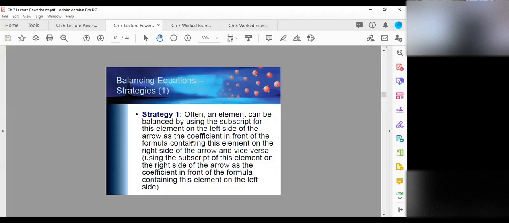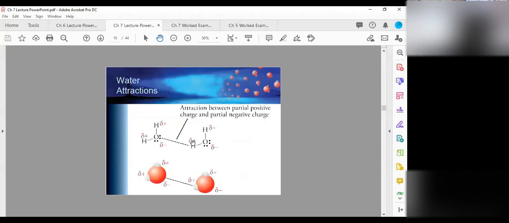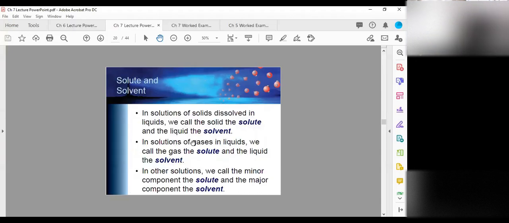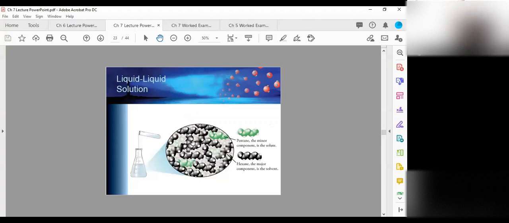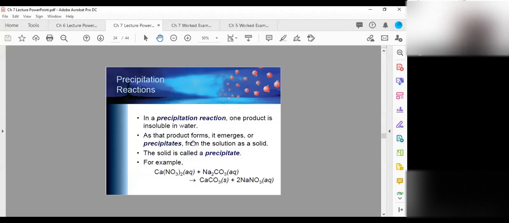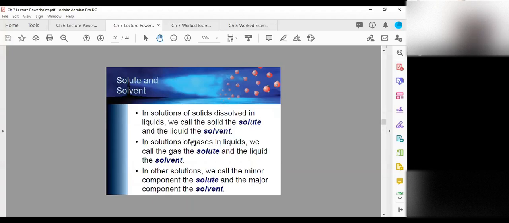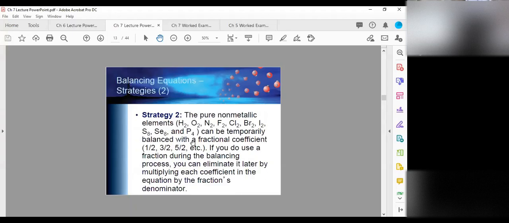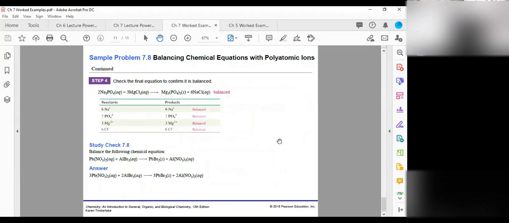Very important that we are able to balance them. And balancing a chemical equation doesn't really have rules. You always have to basically make sure that the number of elements on the left-hand side equals the number of the elements on the right-hand side, atoms of each element. So that's basically the deal when it comes to balancing chemical equations. So let me just open the worked file because it does have some examples of chemical equations.